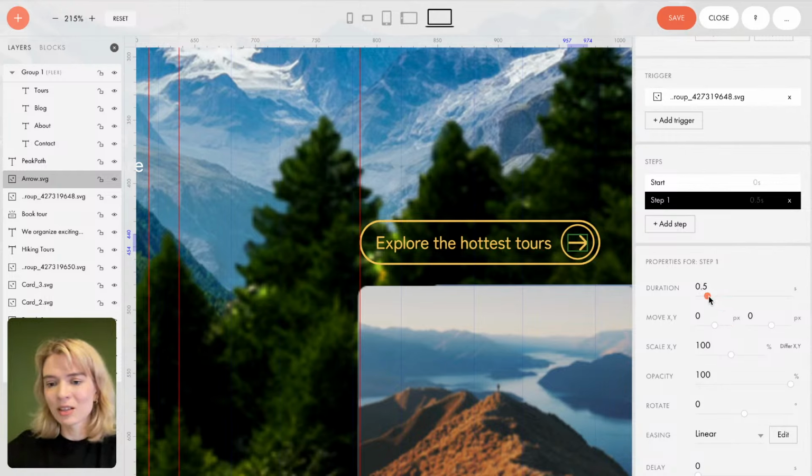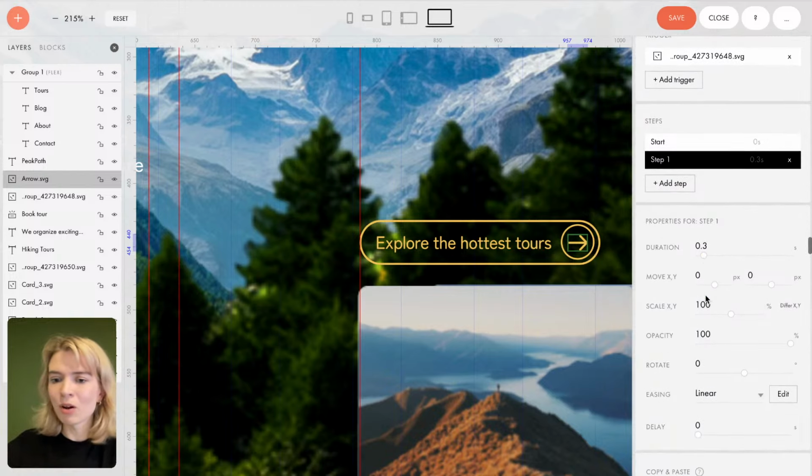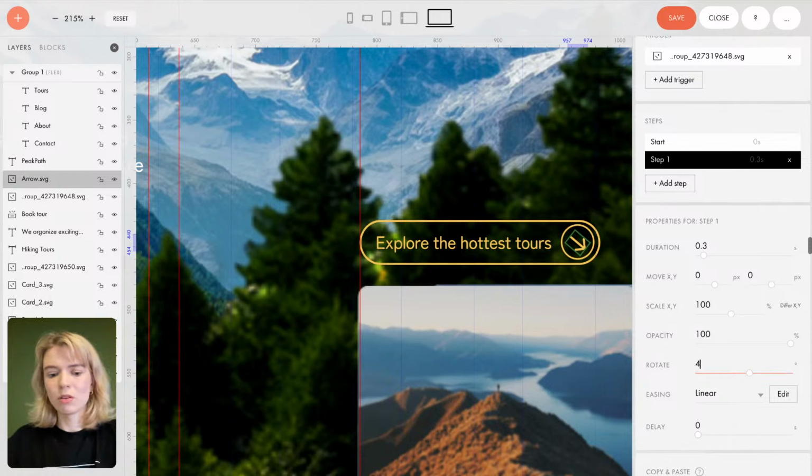So I'm gonna set the duration to 1.3. Again, maybe it's too long, but I will fix it again later. And so what I need to do is I need to rotate my arrow, and I think I'm gonna set up 45 degrees. Let's see. I think it's gonna be enough, but I'm not sure.